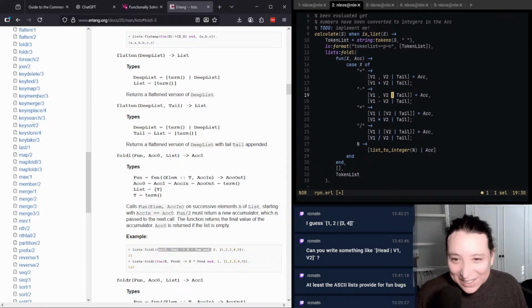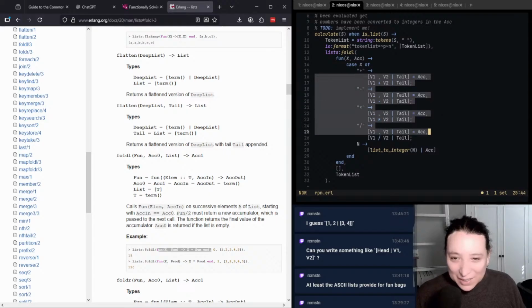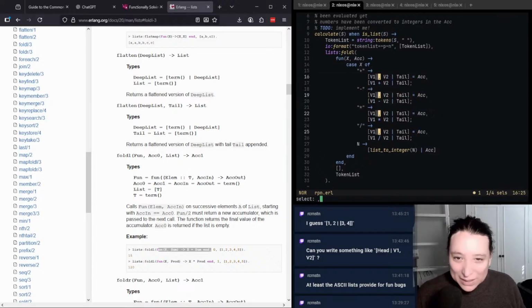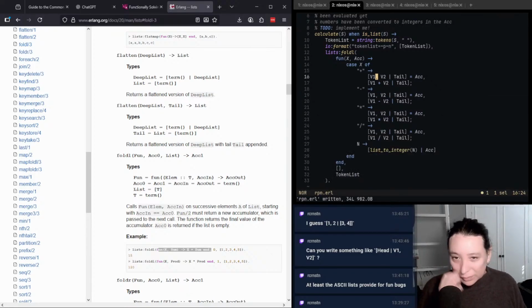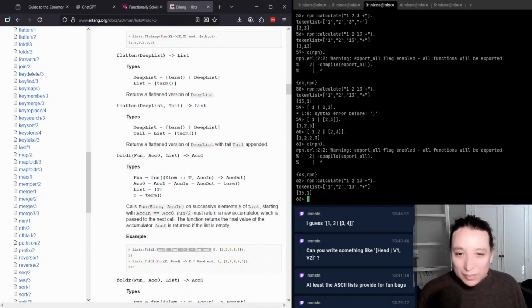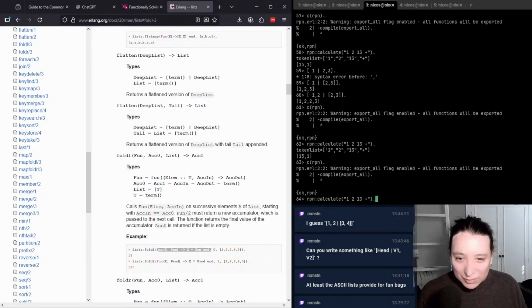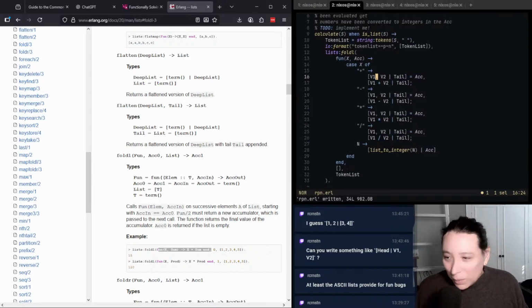I'm not sure I like this notation, but it's pretty cool. Get rid of that space, comma here. Okay. Well, cool. Thank you.